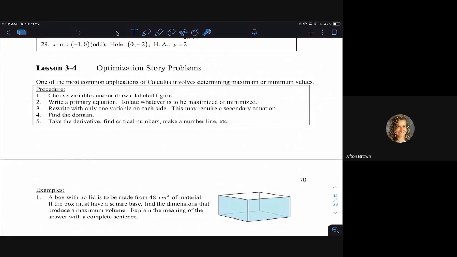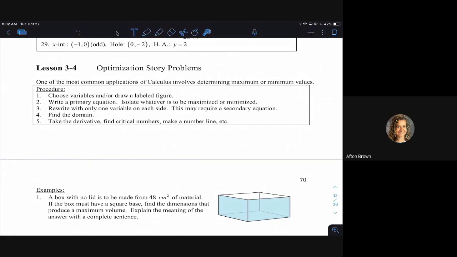So when I think of these, I always think, okay, I need an equation of something that I'm trying to maximize or minimize. Then you always have a constraint. So you have something that will prevent you from making it as big as possible. So let's say I wanted you to maximize a yard, but your constraint is you only have so much fencing. So you always have one thing that's limiting it from being as big as you would like, and then one thing that you're trying to maximize.